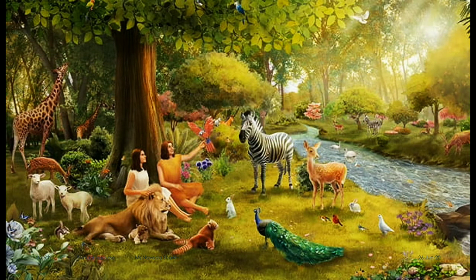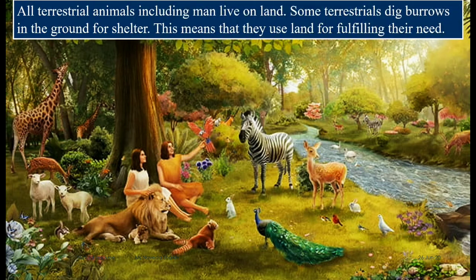Now, all living things here, you can see, including animals, plants and humans, we all use land as a way of living over it. Okay, to build our homes, to get food, many things. Some terrestrials also dig burrows inside the ground to take shelter. This means that we are making use of this resource, right?